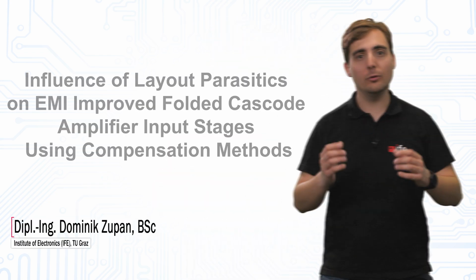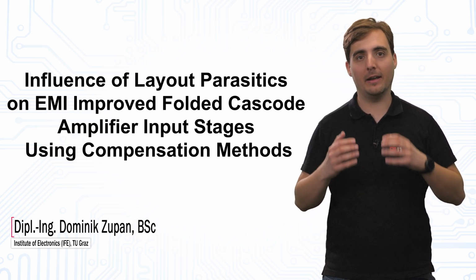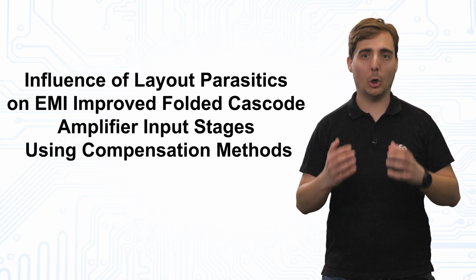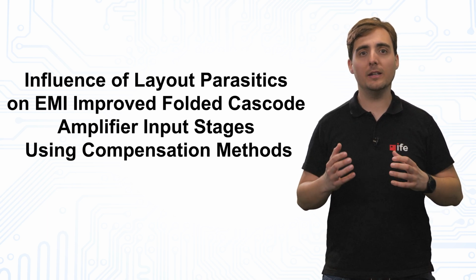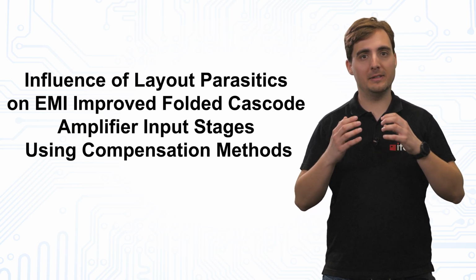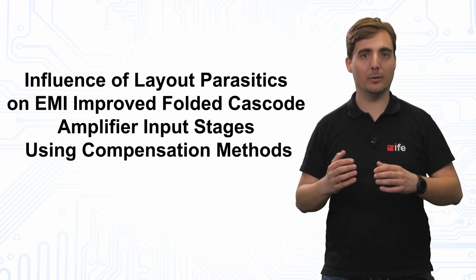Welcome to the presentation of our paper dealing with the influence of layered parasitics on EMI improved folded cascode amplifier input stages using compensation methods. Within the scope of this work, we compare three EMI improved differential input pair structures using the concept of compensation in terms of their susceptibility to electromagnetic interference.